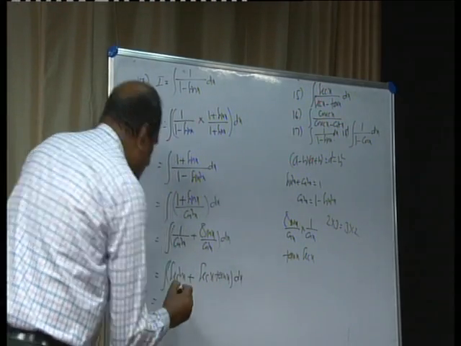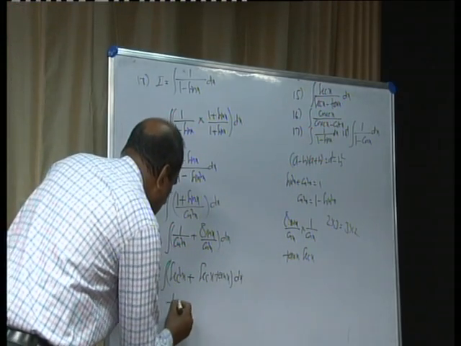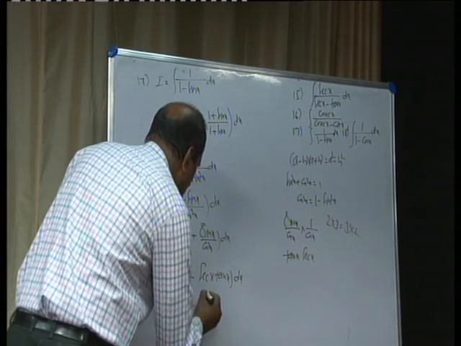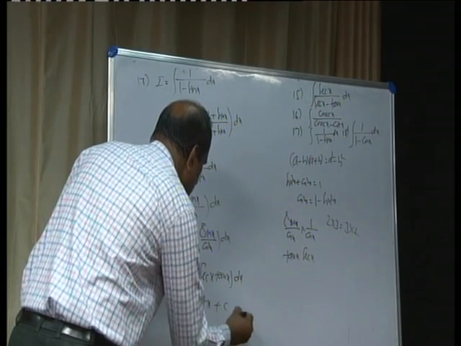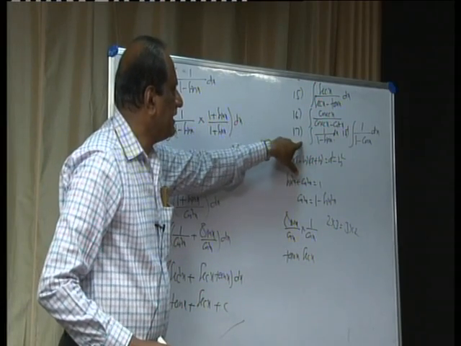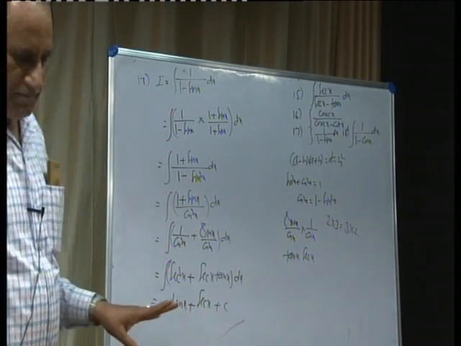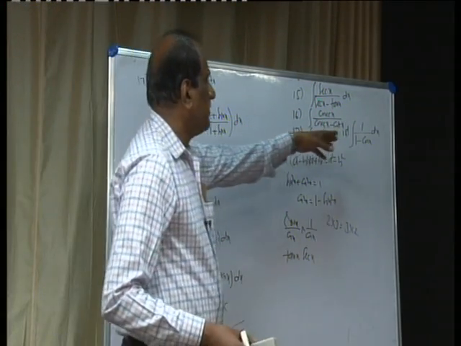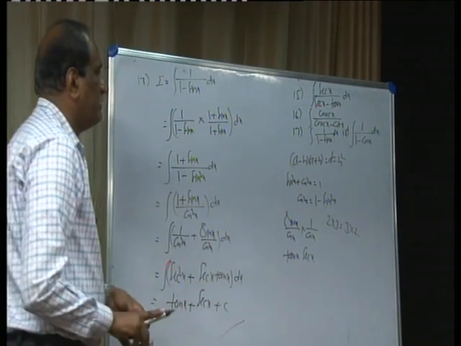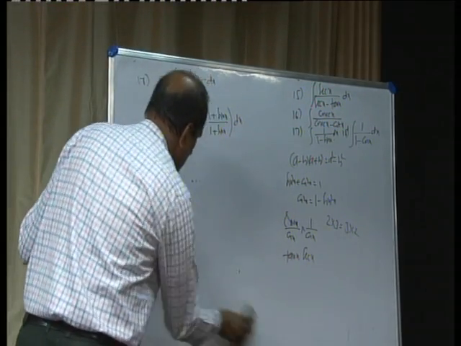Now, integrate term by term. Integration of secant square x is tan x, and integration of secant x tan x is secant x plus c. So, this is the procedure. I explained 3 problems, 15, 16, 17, of similar type, by rationalizing the denominator. The 18th problem is also of the same type, 1 by 1 minus cos x: simplify by rationalizing the denominator. So, do it yourself, problem number 18. Next, one more problem.